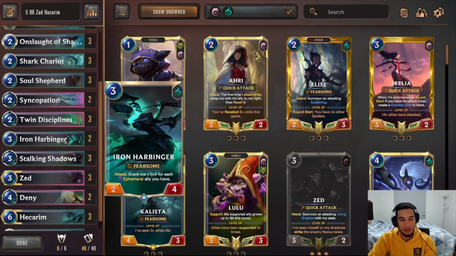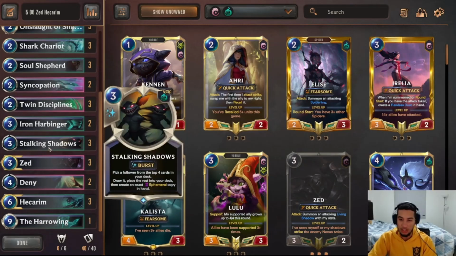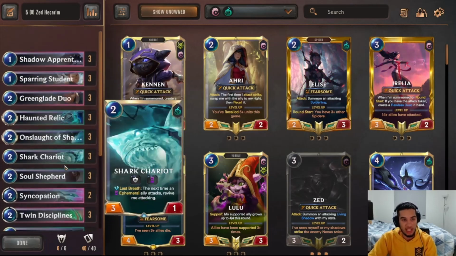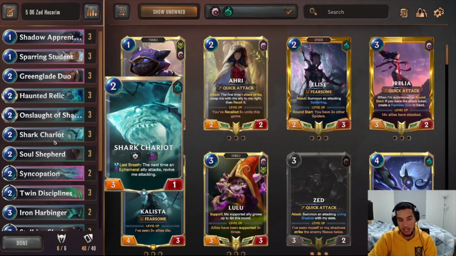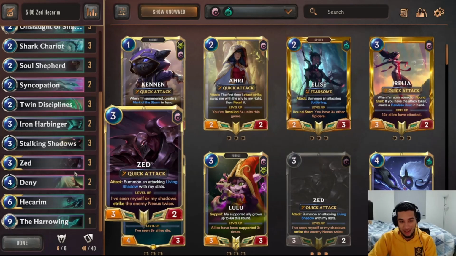2 Iron Harbinger. They have Fearsome, which is pretty cool. And you summon enough ephemerals here that these guys can get really big really quickly. 3 Stuck Shadows, because we don't have a lot of draw, so this lets us keep our hand at least a little bit better. 3 Zed. Obviously, Zed ends up summoning a Shadow, which ends up combining with all 3 of our early drops, as well as with the Shark Chariot, because he can summon the Shadow again. And you can even get both of the Shepherd, right? So it's a lot of synergy here.